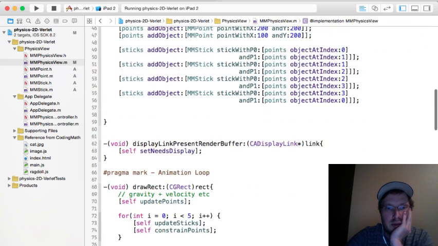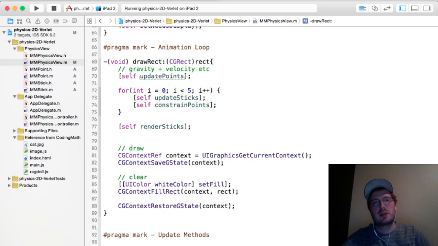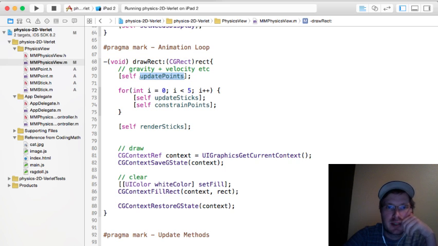And then here we update our points. This guy's getting called like every, I don't know, 60 frames a second, 30 frames a second, something like that. And so now we should see the points get updated, the sticks get updated, everything fits. The constrained points just make sure no points fly outside of the screen, so it bounces off the edge of the screen.